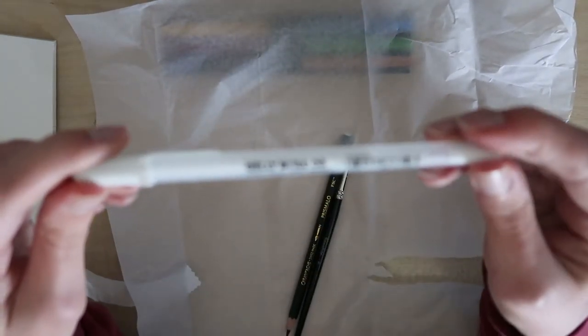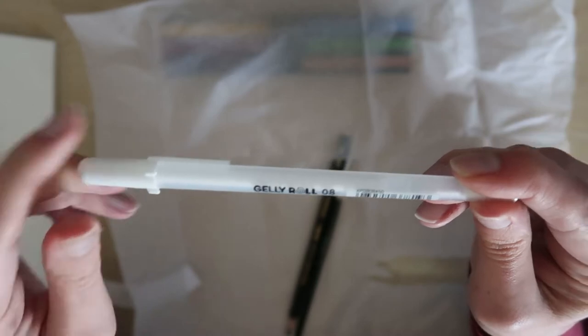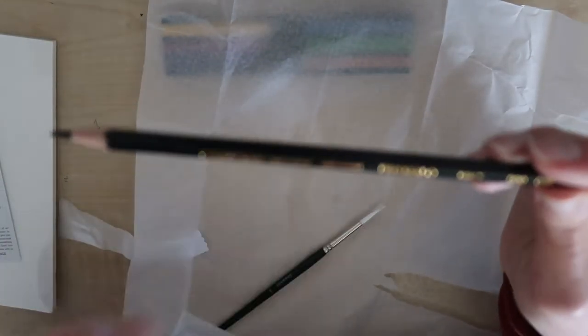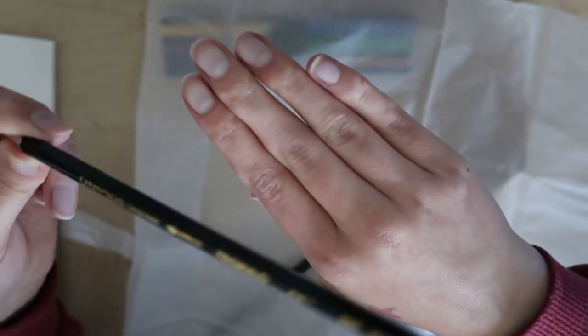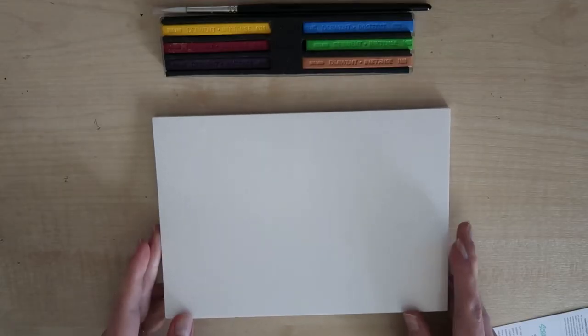Okay, so it's a sticker. Yes! Jelly Roll white pen. I use these pens all the time and mine is about there at the moment, so I desperately needed a new one. I'm super happy about that. And what else have we got? We've got a Caran d'Ache Swiss made, looks like a water soluble pencil. And let's just focus on that. There we go. Prismalo. And it looks like a black, but it has a white end, so I think it's black. And finally, we have a Sea White number 6 brush. Always happy to get a new paintbrush. So yeah, cool. Pretty happy with that altogether.